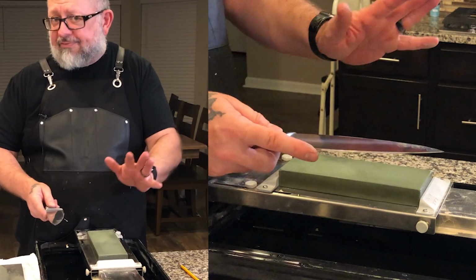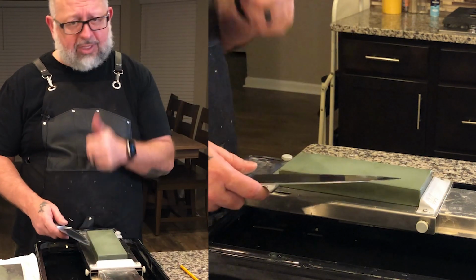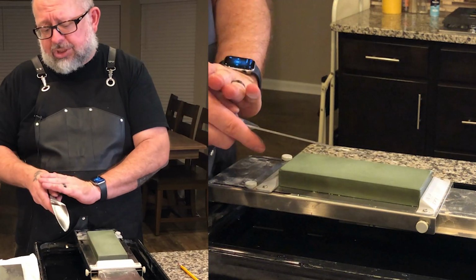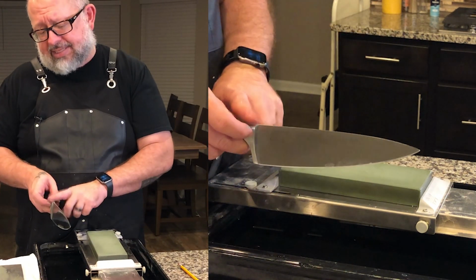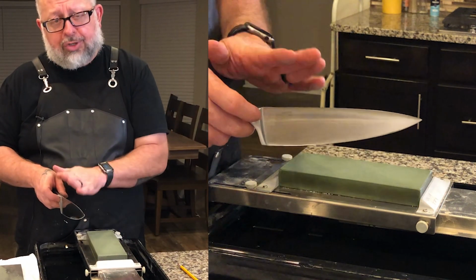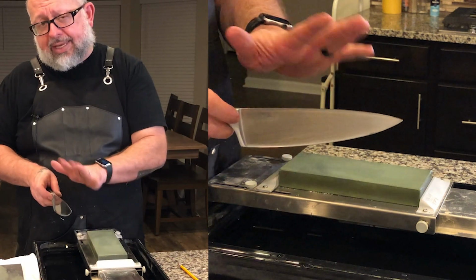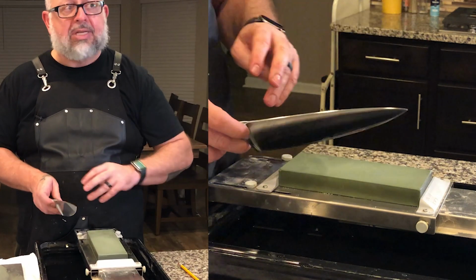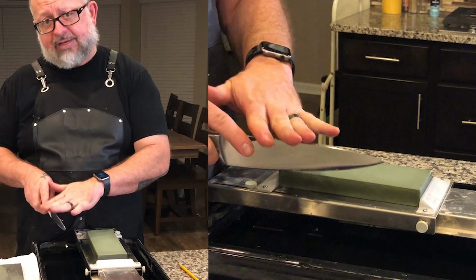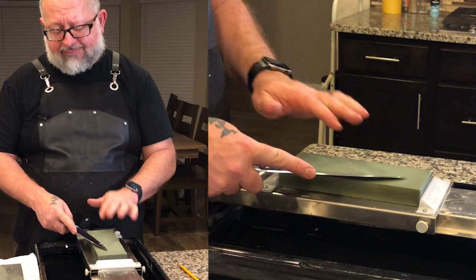Now, I'm going 15 degrees. My wife and I scoured the internet. We looked for steel, we looked for heat treat. It had no hardness listed. I have to assume, in the tradition of, say, German knives, that it's easier to get a hardness. And for those of you who don't know, the harder the knife, the sharper you can get it, but the more brittle it is. The softer the knife, you can get a nice edge, you can't get it as sharp, but it's a little harder to chip the knife. So I'm going to assume that it's a softer knife at a Rockwell hardness of 60 or below. I'm going to sharpen it at 15 degrees.